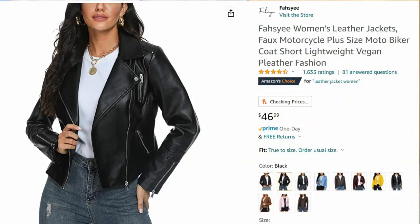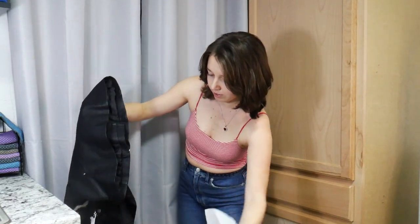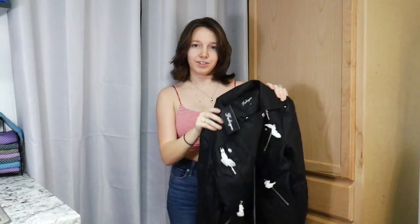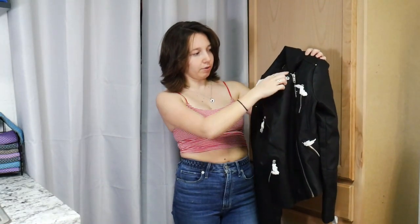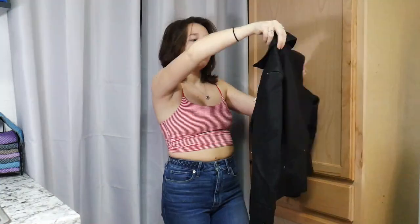I put them all into this box and I'm going to have to be very careful to keep them organized, because I am returning seven of them and I need to make sure I send the right ones back with the right labels. I got them all in a size small. The first one: faux leather jacket, fitted slim outerwear, black, small. If you hear squeaking in the background, she's talking to herself in the mirror. Isaiah is still in the shower. This one came packed with a bunch of paper. Oh man, this one looks really big. Here's the first one — it has a big collar which I can fold down. It'll look a lot nicer. Got zippers in a couple different places, crosses over in the front.